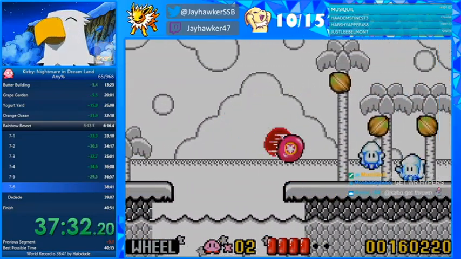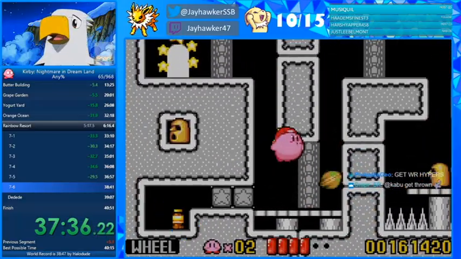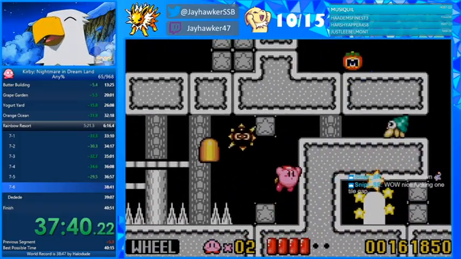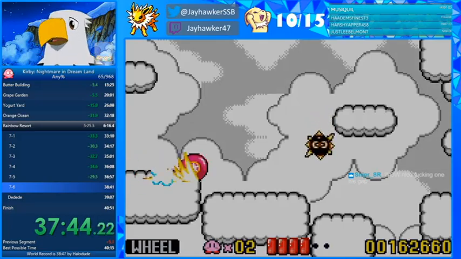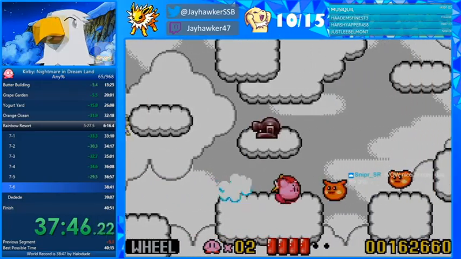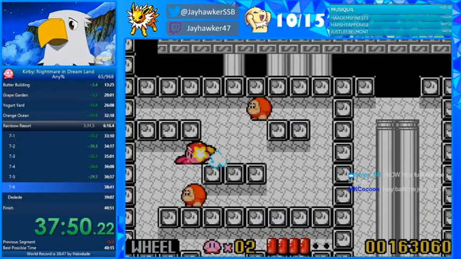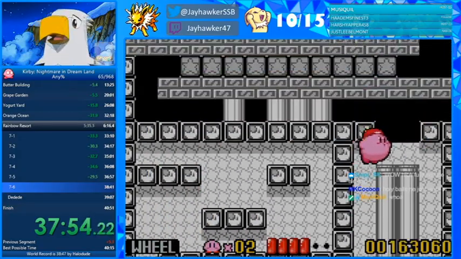But nonetheless, the strategy here is more wheel movement. This cave room is quite a bit annoying. These Kabus are random, and that one right there in particular can often get you hit and sometimes send your ability into the spikes. And if you lose your ability there, that is a problem, because we want to keep it for as long as we can up until here.